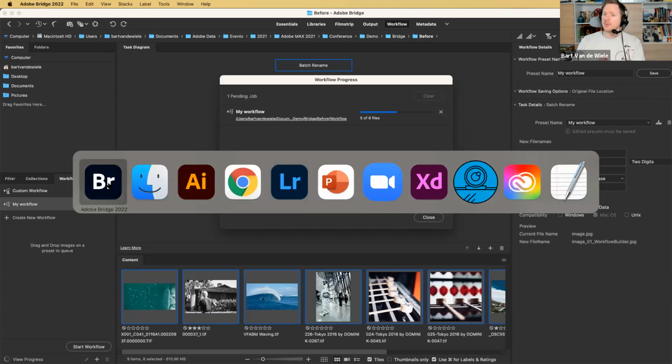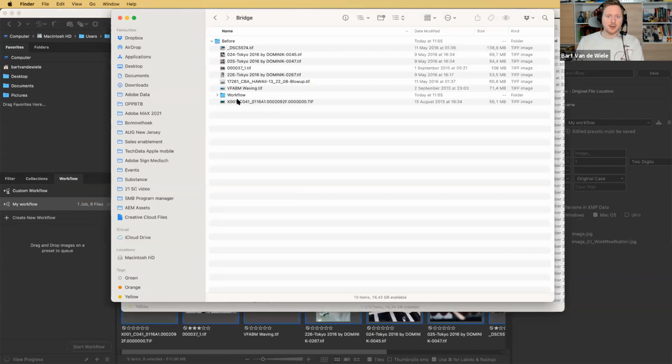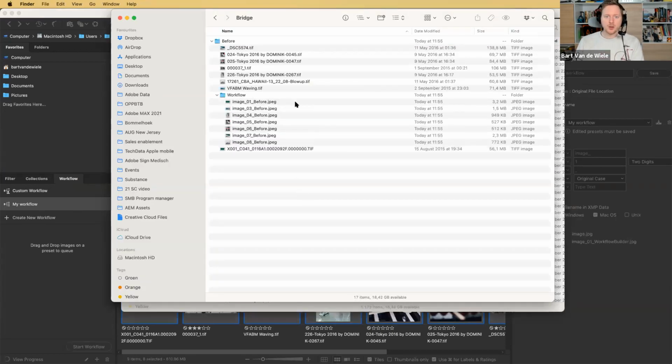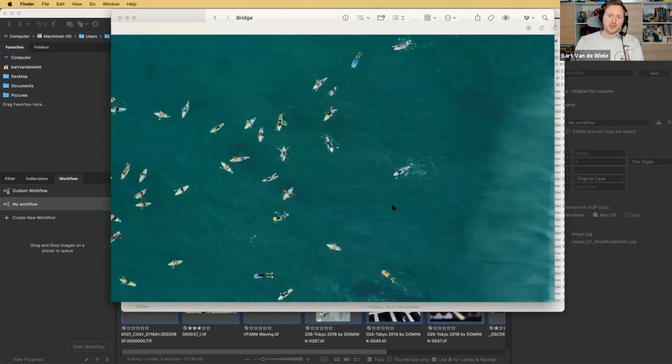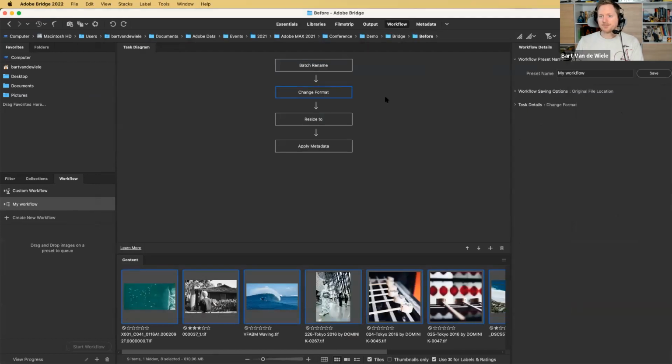There's no Photoshop running in the background. Bridge is doing this for you, which is kind of unique because in the past you had to open up Photoshop in the background, and now it's going to do this for you automatically. And look, there's a workflow folder now, and it even renamed the images with a number and then the extra name here, which is the name of the folder that I had here. And now, of course, I've got all these images good to go, all resized, all renamed, because everything is here in this naming convention. It's all in there automatically.